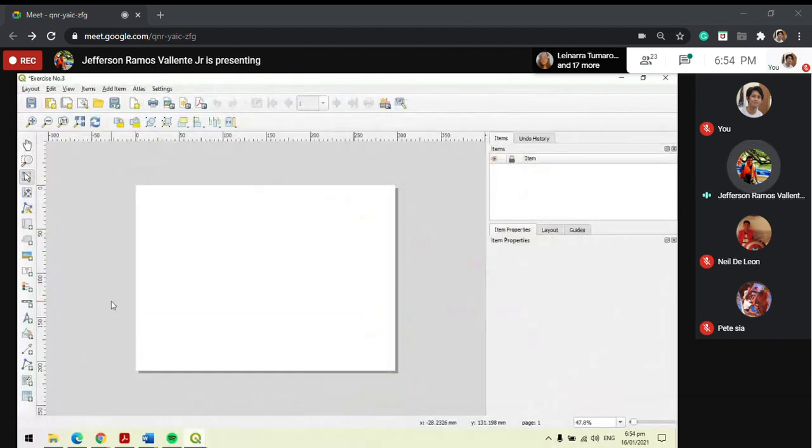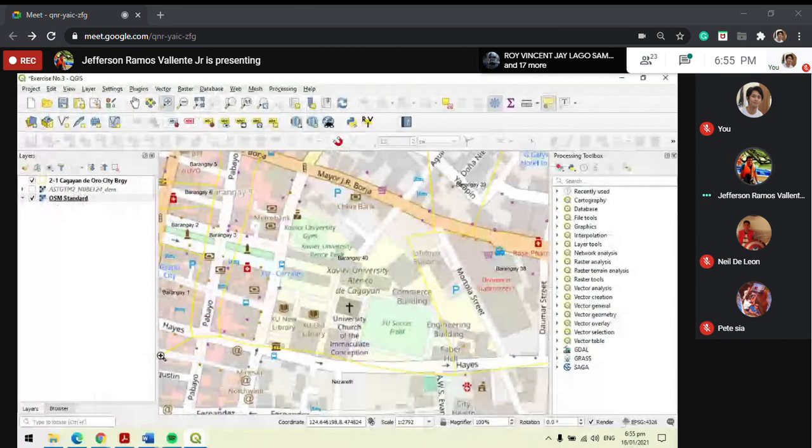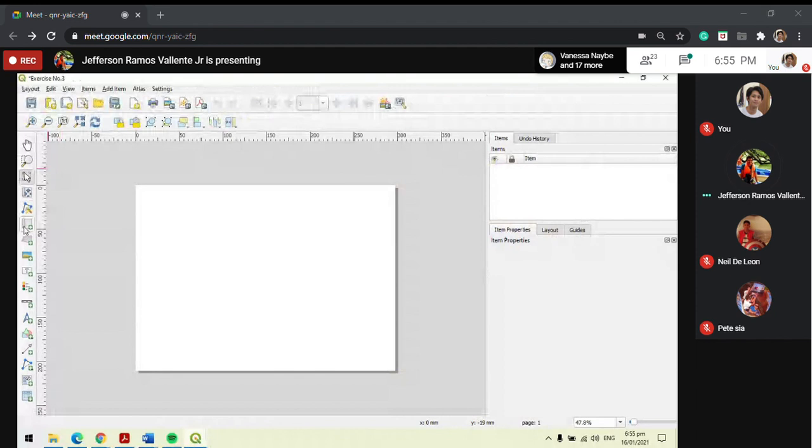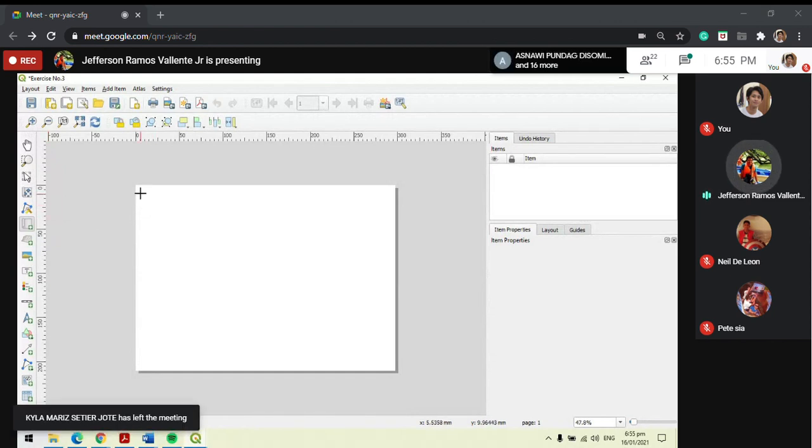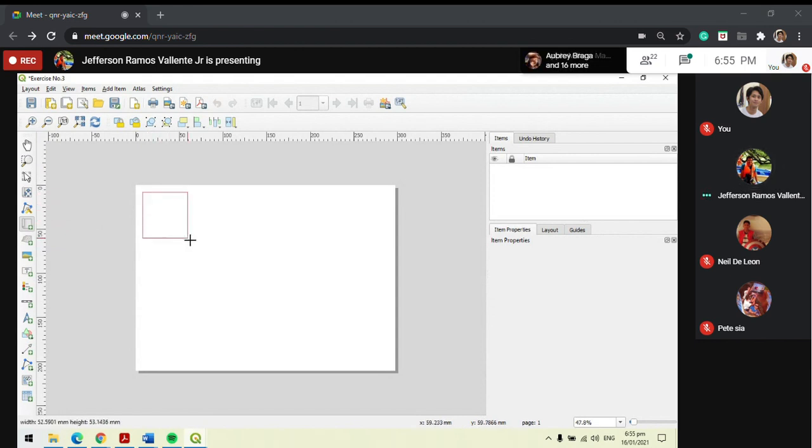To do that, we need to add data first. The data will be from the map that you created. Whatever view you have there, we view it in the layout. Look for this button, add a new map to the layout. Once you select it, the cursor changes to a crosshair. Then create a rectangle, leaving just a small margin from the upper and leftmost portion. Then long press the left button and drag.